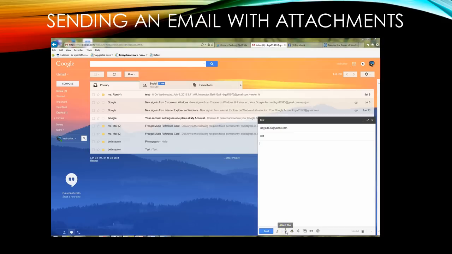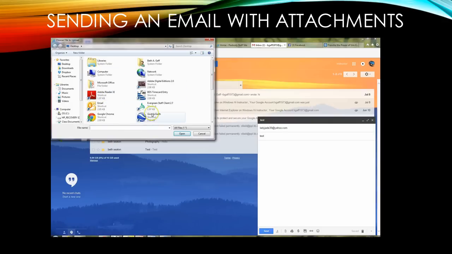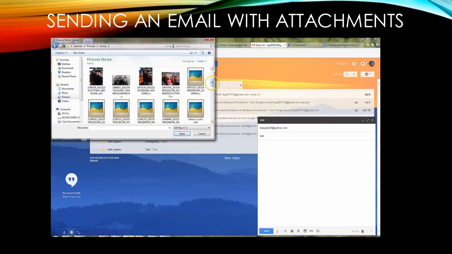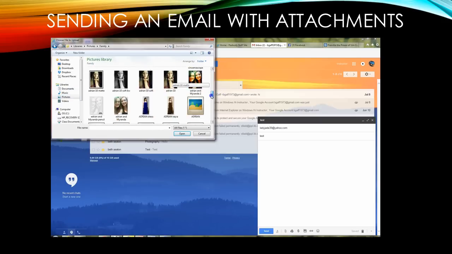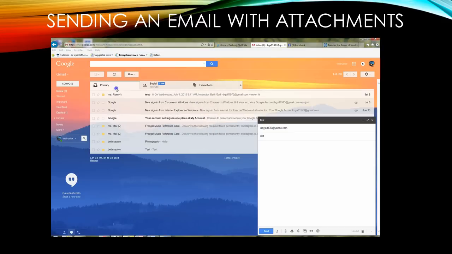As soon as you push it, you're going to have a window that comes up, and here's where you're going to be able to go locate whatever it is you're wanting to send. So if I'm wanting to send a picture, then I might want to go into the file that my picture is at and find it. So now that I'm in my pictures, now I can choose whichever one I am looking for, and we'll just go ahead and send this one. And I went ahead and double clicked it, and you can see that it's uploading it now.